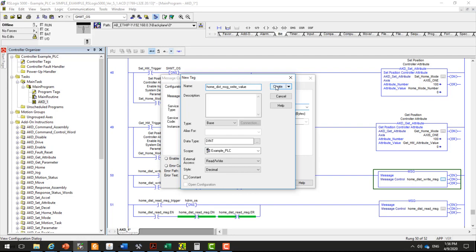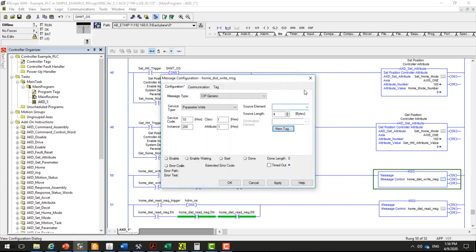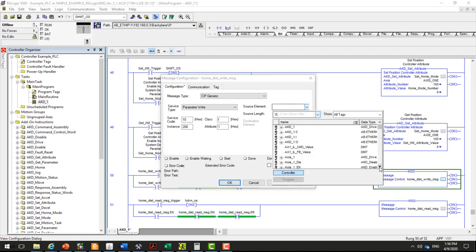And you'll notice that I left it as a double int because this is a 4 byte parameter. So then you have to select it from the list. So if I go down here, double int, click, it gets filled in.